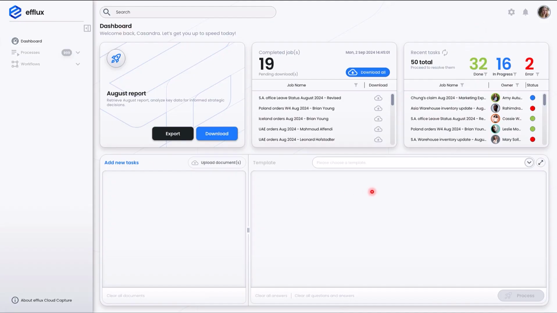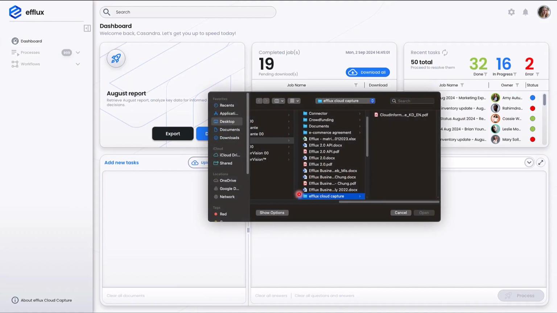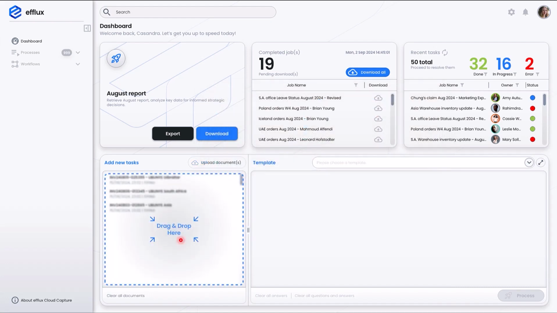As mentioned previously, some of these images are subject to change before launch. You'll be able to see your jobs where you can download them, and down the bottom here we have the ability to upload documents to be processed. This can be done by browsing your local computer to upload documents to Cloud Capture. This can also be done by dragging and dropping documents into the web page here. In a similar way, at launch we will also have an embedded application for the Kyocera range of multifunction devices. This will expand over time for other manufacturers.